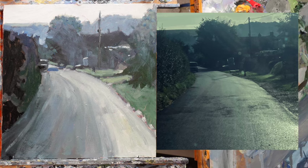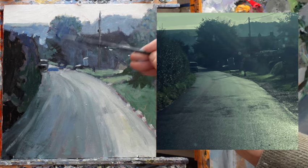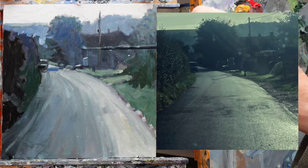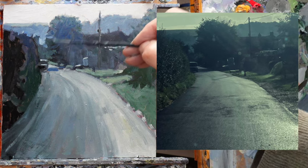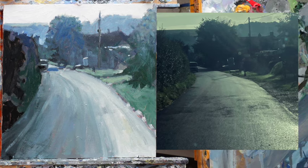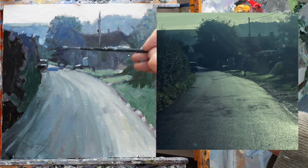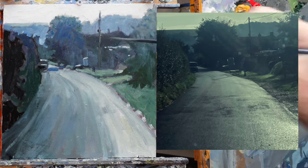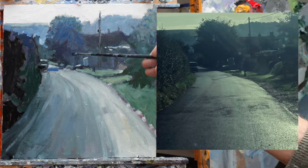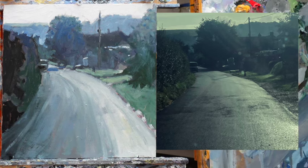And now the sun's come out — it'll probably change the image and the video. Such joy. I can now start to push the colour a little bit, pumping some stronger blues in here. I also want to reinstate a little bit of darks in here; otherwise this sort of picture can tend to become just a sort of grey smudge.